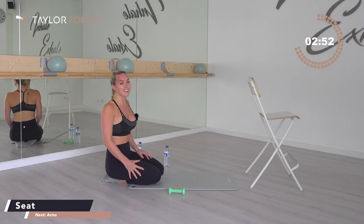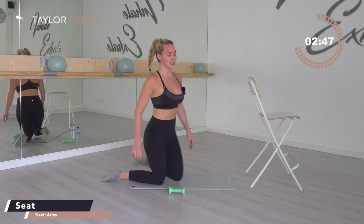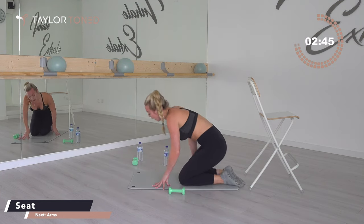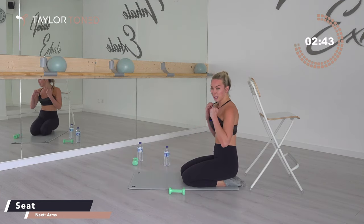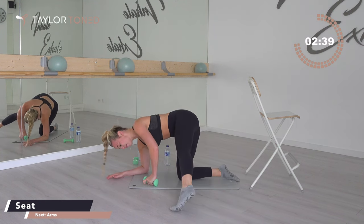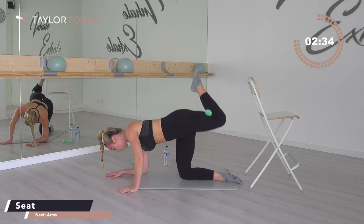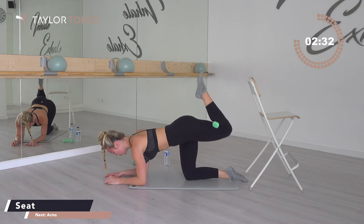Little shoulder all round, little shoulder all round. We do have now the second side, so I'm gonna flip round. You don't have to, but you need to make sure we're using that other leg. Bring the forearms down, grab that weight behind that opposing leg. You're gonna bring that weight up to the sky, forearms down, let's go, pulse.